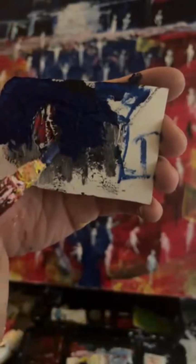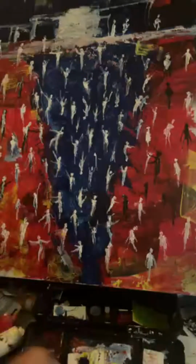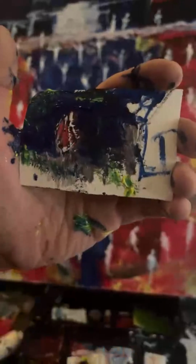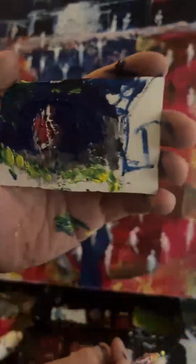Okay, so I see like the grass, definitely a tree, and some kind of a structure up ahead. So again, this is kind of rough, but I'm seeing a second person, but it could be the same person, but I think I'm gonna try to make it into a couple. When I come back on this piece, I'll just start it now. Since I'm already using blue, I'll be able to get the greens that I need just with yellow and mixing with what's on there. So I want to emphasize the coming out of the woods. And then down here it'll be more yellow. But I'll develop this piece a little bit more later.